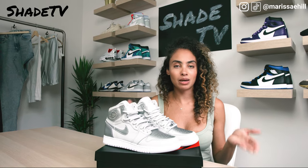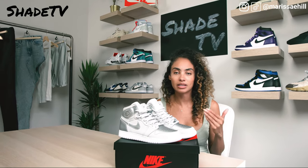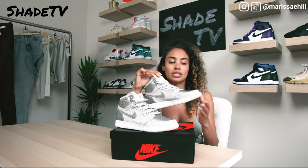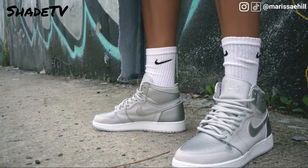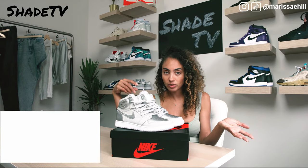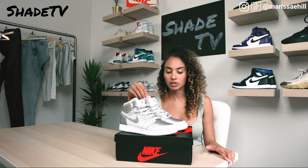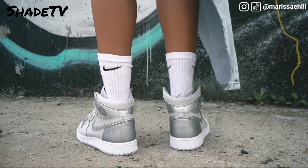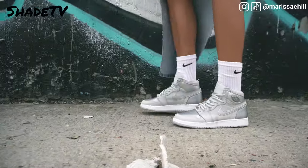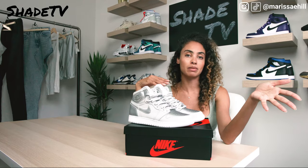For me, because of my high arches, I can float between an 8.5 and a 9. For kid sizing, I got a 7 youth, which is a 40 in European sizing. Typically I'm a 40.5, or as most of you know from my videos, a 7.5 or size 9/8.5 in women's sizing. I was very happy the size 7 was available in youth. If you're able to fit youth sizes, ladies or men, I highly recommend it — and when we get into the resale portion, I'll talk about the retail value of youth versus adults. You'll definitely benefit by buying a youth size.